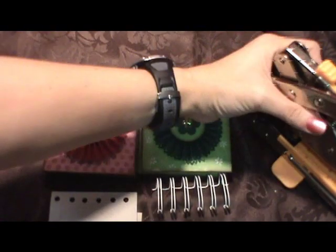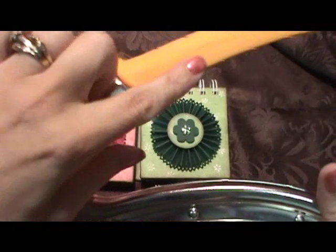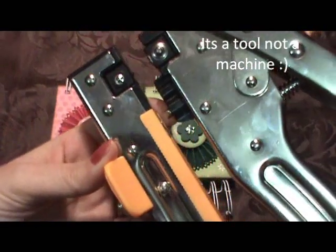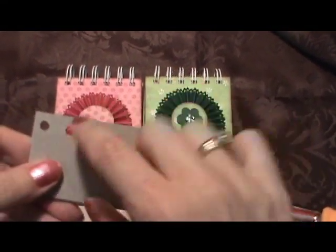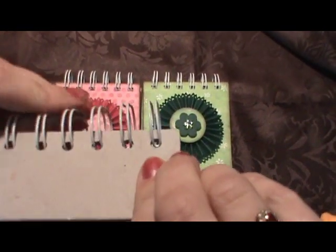What I used is, what's this? The Crocodile. And I'm sure the first Crocodile and this is the Crocodile 2, I'm sure they're the same machine, just a different design. And what I did was I used the bigger hole punch. So I measured down 1/4 of an inch to start my holes, and then I punched them every 1/2 an inch because that's the distance between these little rings.